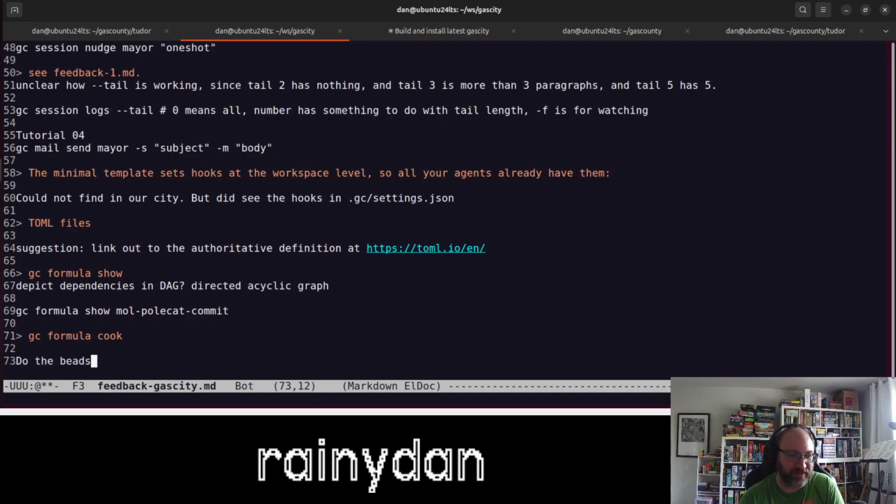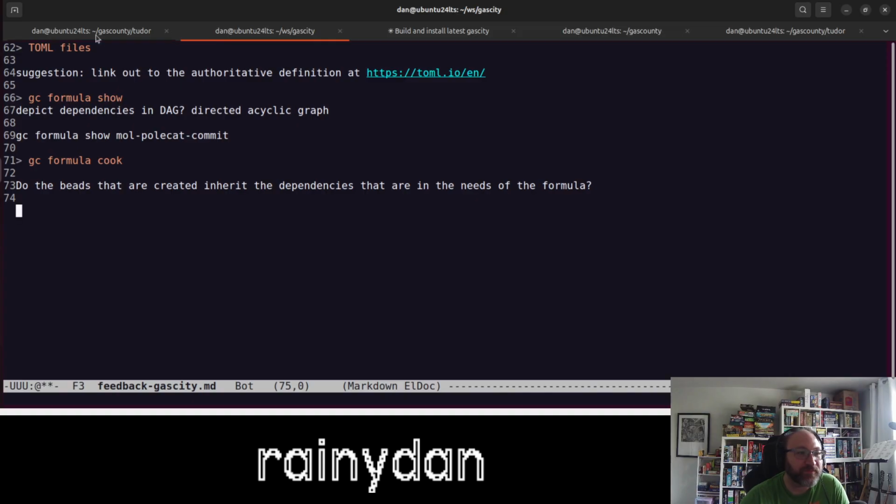Do the beads that are created inherit the dependencies that are in the needs of the formula? And it's kind of interesting too.